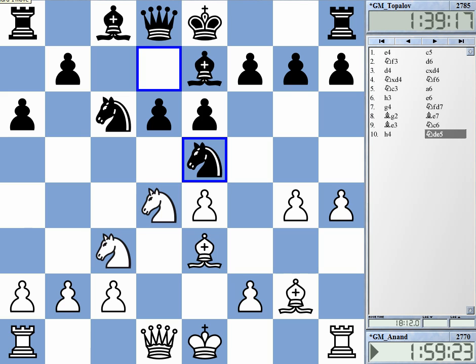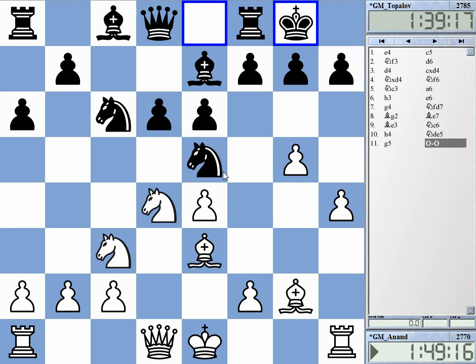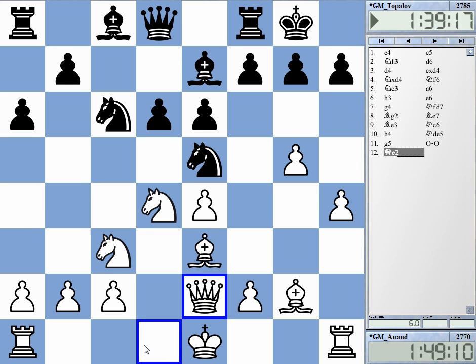He played knight d2, e5, and Vishy just pushed with g5, of course. White has gained space on the king side, and very much discouraged black from castling short, just like that. I think a move like castles in this position would really be quite dangerous for black. I guess white will probably play queen to e2, and then castle long, and then f4. It's not like white is winning, I'm not saying that, but I think that is certainly a position that white players in the Open Sicilian would very much like to play.